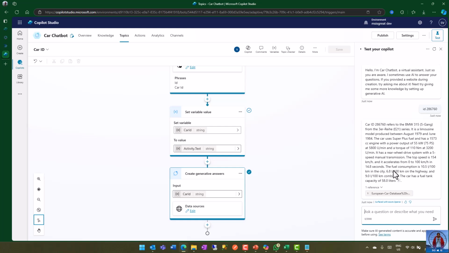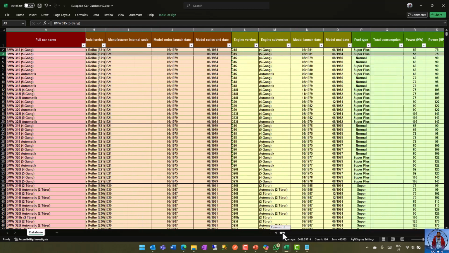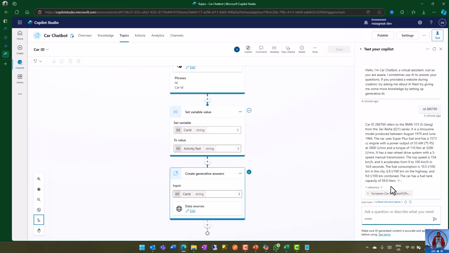E21, that is correct, and it uses super plus fuel and 55 kilowatt or 75 PS. Okay, super fuel. 55 kilowatt or 75 PS, that is also correct, and it has a fuel tank capacity of 58.